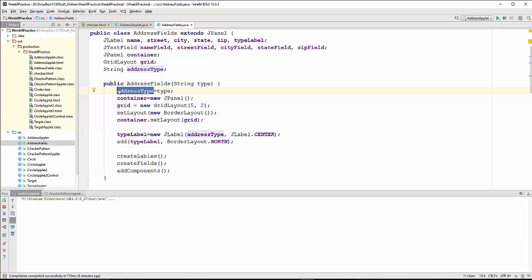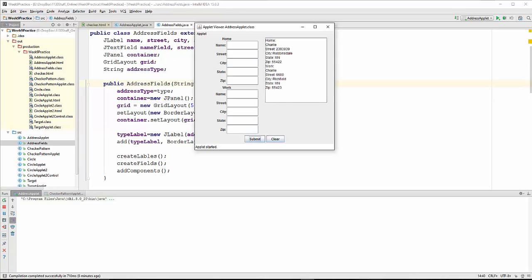Now address type is just the type of address. I could have a home address, a work address, a school address, a secondary address, vacation home address. I could create all sorts of different address field objects, and each one would have to have a type, and it's just going to describe the type of address that it is. In this case, home and work are the two types of addresses we've created. So we use that constructor to bring in that string to set up the type. And let's see how that corresponds with the actual applet. That's what we see here. Home and work get displayed on these two labels, so the address type displays on the labels in the applet. And we'll get to that in just a little bit.